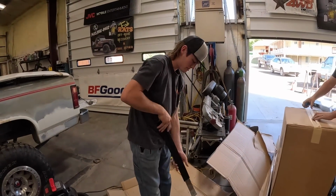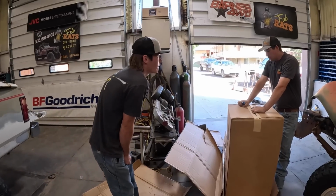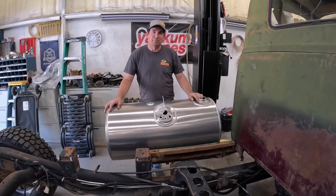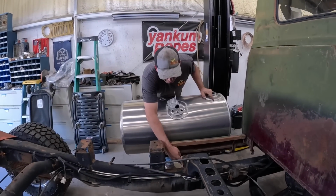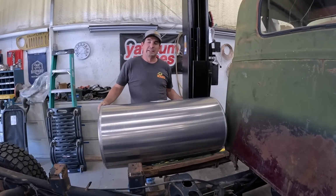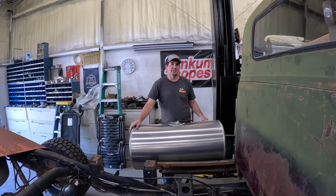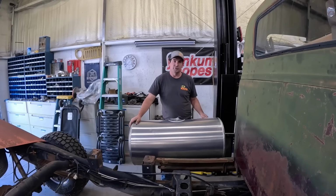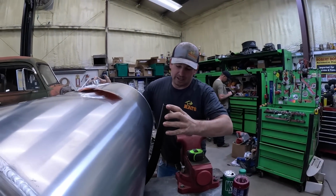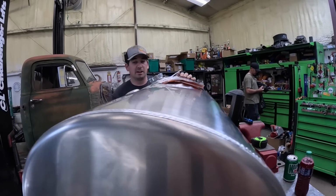What you doing, Landon? Putting the last little strip on the sleeve, I guess. If we have the bolts. Got it. So we need some bolts. We don't have any hardware. This has got to be cut flat with the frame on both sides. How high is the bed gonna be? I'm not sure. Probably be fine. Another 6 inches lower. Yeah, we'll do some measuring and see what all we've got to cut. Trying to decide how much of the tank is gonna touch the hanger, because it didn't come with any rubber.